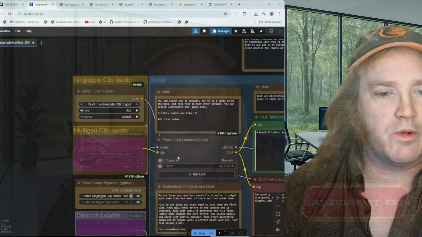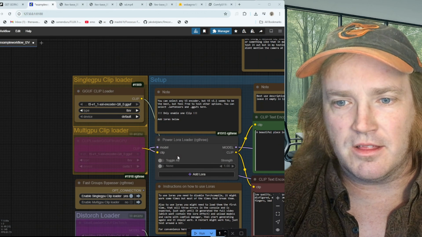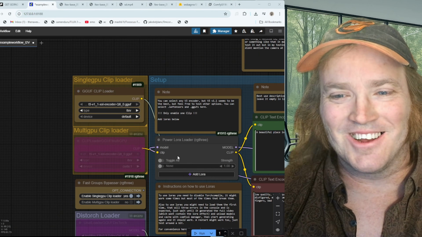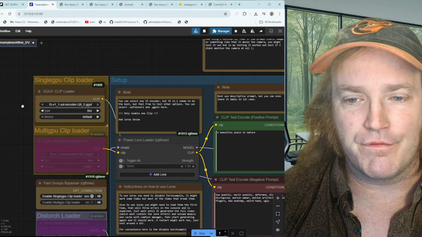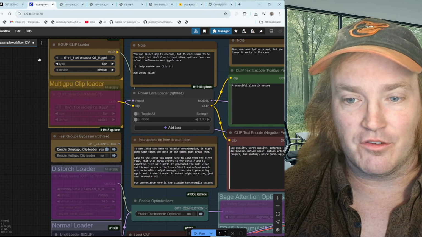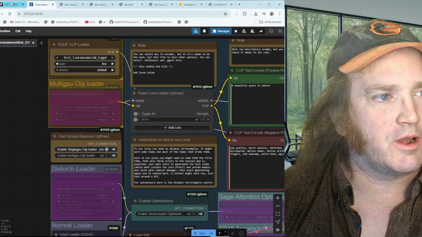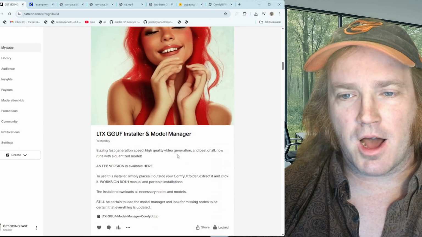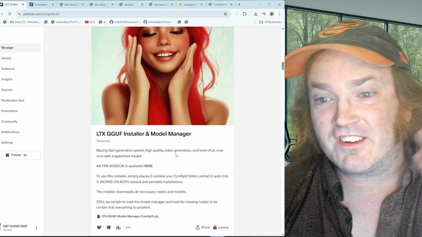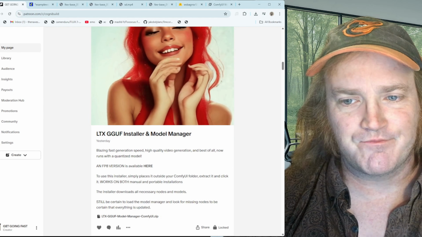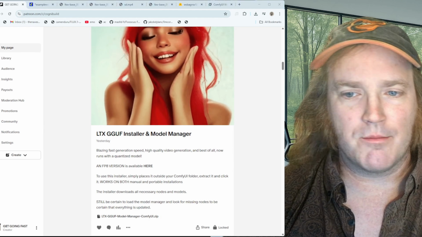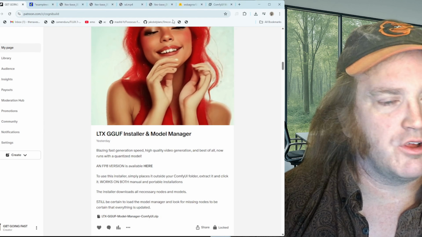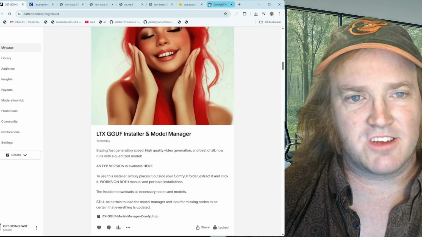As I was telling you, I was going to be bringing the GGUF models, the quantized workflow for LTX, which is what we're going to do. Actually, these are already available over on the Get Going Fast page. We've got a model manager that is just going to get you going. Just throw it into your ComfyUI, and it's going to download the models and put them in the right place for you, all of that good stuff.